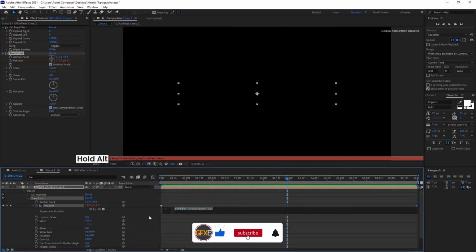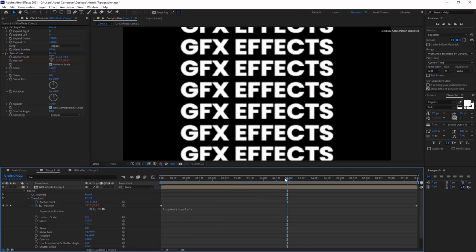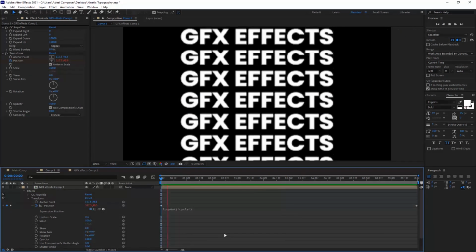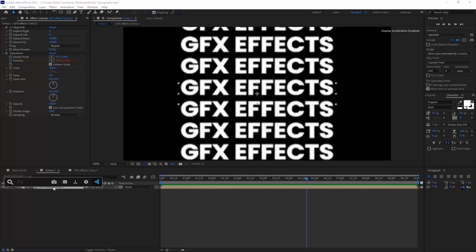Hold Alt and click the stopwatch icon and write the expression loopOut and click outside the timeline. Check the preview. Now search for the Tint effect, apply it and bring it above all effects.